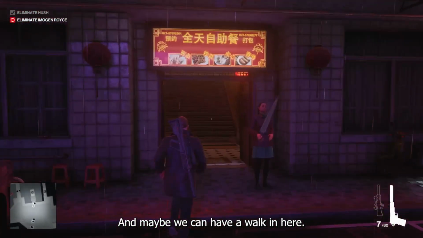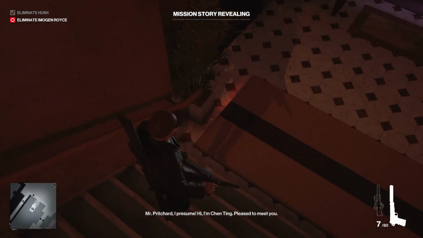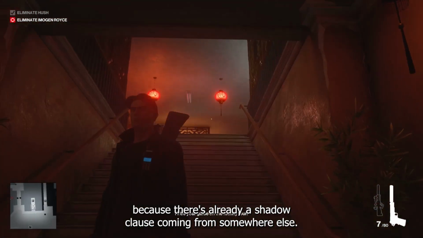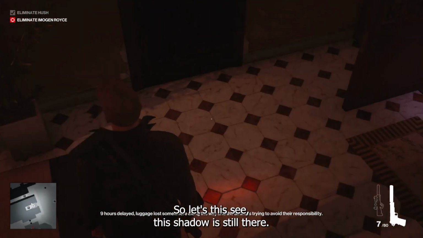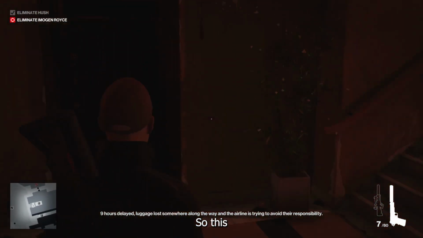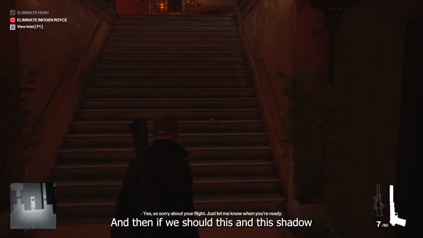And maybe we can have a walk in here. So this is obviously good, right? You have the light, saving cost on the shadow, because there's already a shadow cost coming from somewhere else. That's interesting. So let's shoot this. See, this shadow is still there. Let's shoot this. See, this shadow is still there. And then if we shoot this and this, the shadow is still there.